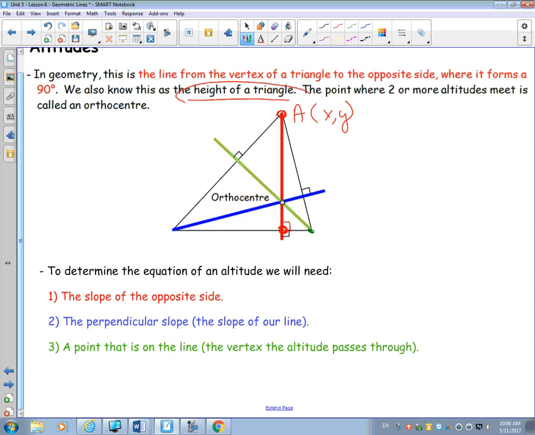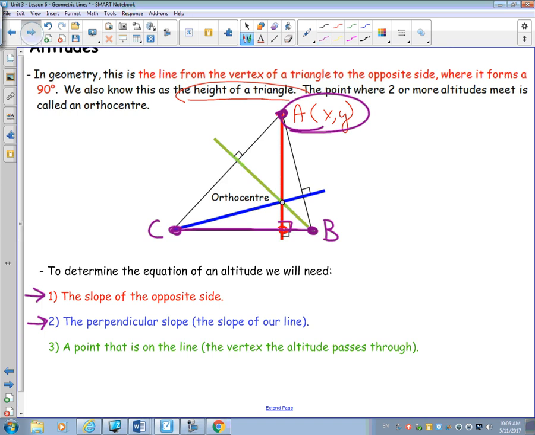So what I need to do first is I need to find the slope of the opposite side. Okay, so if this was B and C, I'm going to find its slope first. Because I know that slope's related to my slope. My slope is perpendicular. So I can find the perpendicular, negative reciprocal, pretty quick. And once I know that, I've got a slope. All I need is a y-intercept. I need a point. And I have a point. I have the point I started from, this point up here. So we're going to try some examples and get the hang of this.